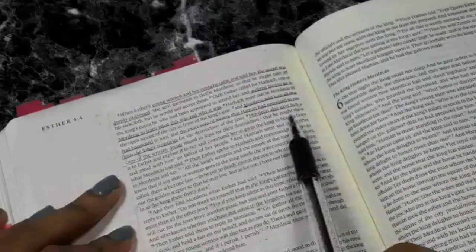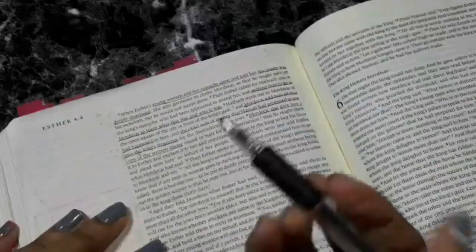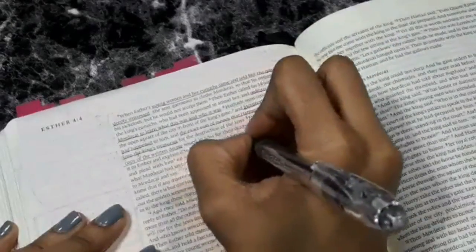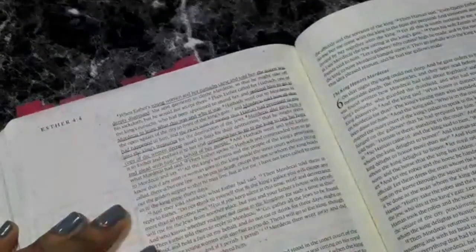Issued in Susa for their destruction, that he might show it to Esther and explain it to her and command her to go to the king to beg his favor and plead with him on behalf of her people. I'm going to underline this last portion that says command her to go to the king to beg his favor and plead with him on behalf of her people.